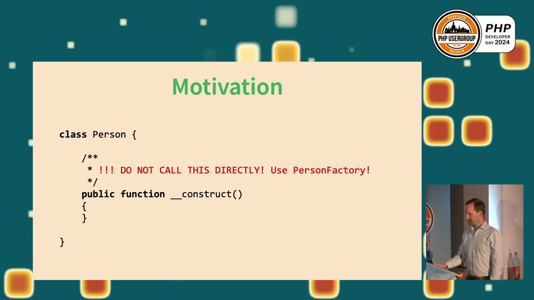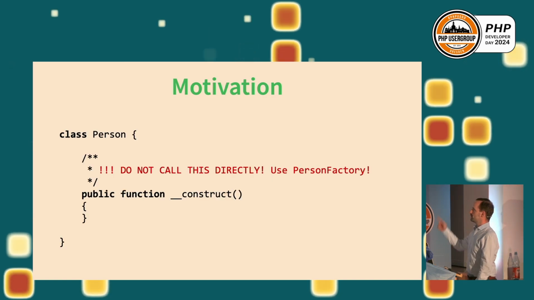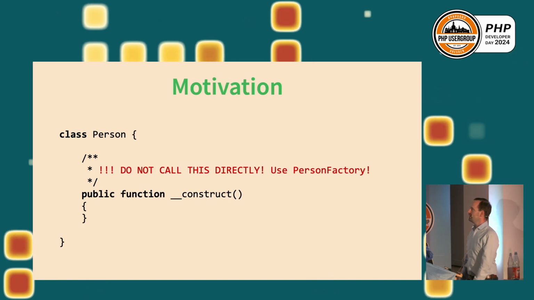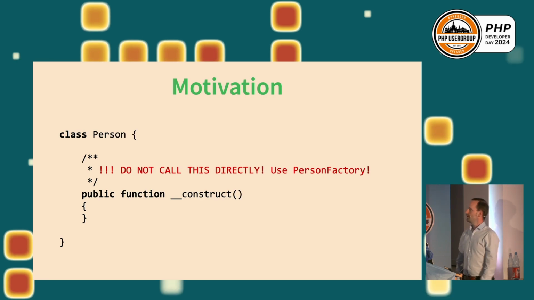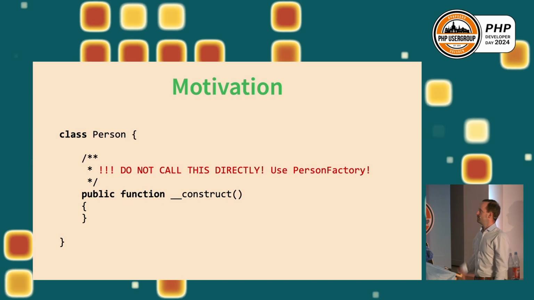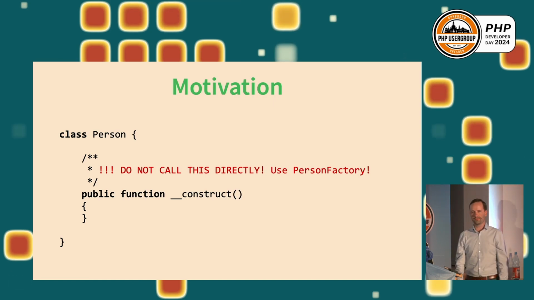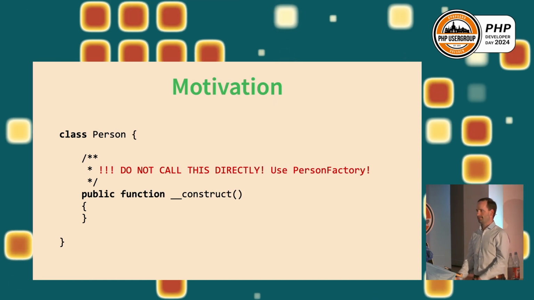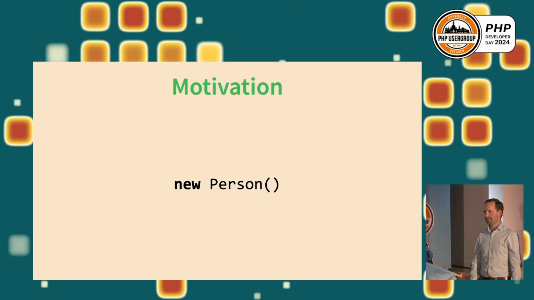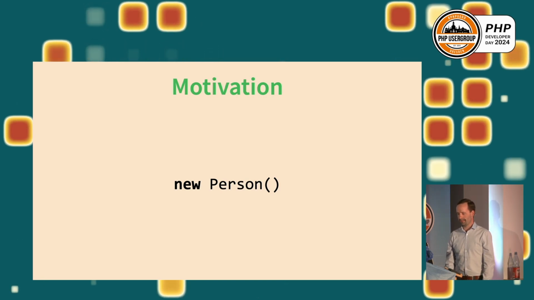So the point of custom rules is to report code that is valid PHP. Here we don't want to rely on someone reading this comment and abiding by this comment, and we want to check automatically if someone calls new Person outside of the single place where it's allowed to be called from, PersonFactory. And the motivation is, for example, if you want to check the database for the uniqueness of the username, or if you want to validate the email with some actual DNS lookup or something like that. So having new Person anywhere in the code base should be flagged as wrong, because the only place allowed to do that is PersonFactory.